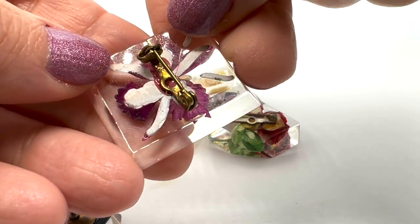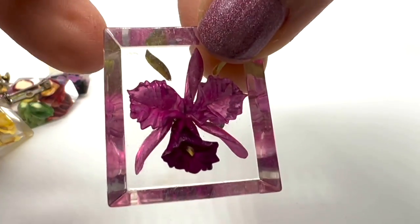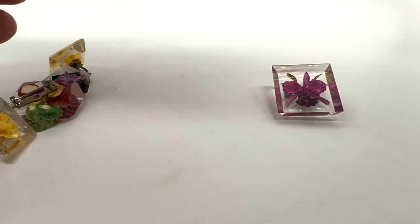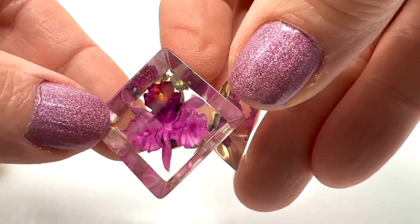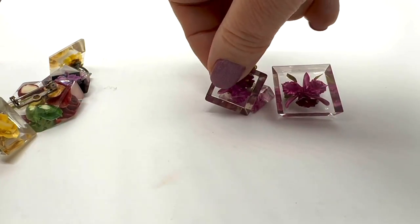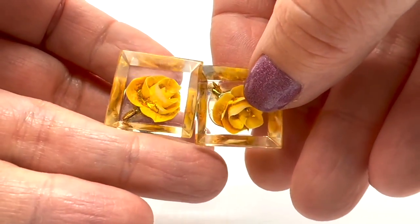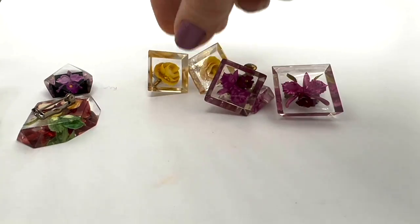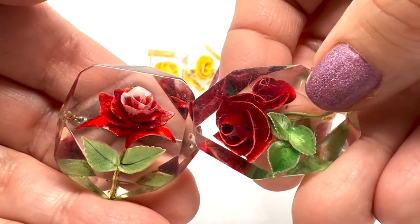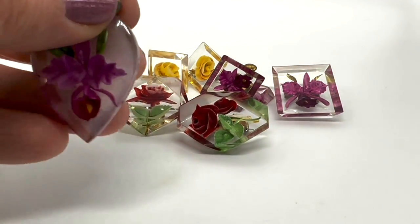I have some really pretty reverse carved lucite pieces of jewelry here. Of course we don't really know if this is lucite for sure - I call clear plastic jewelry lucite, which is probably a misnomer in a lot of instances because lucite is a brand name made by DuPont. But that's just what I call it - sort of a nickname. I also call celluloid celluloid and bakelite bakelite, and everything else is just plastic, unless it's a moonglow thermoset.